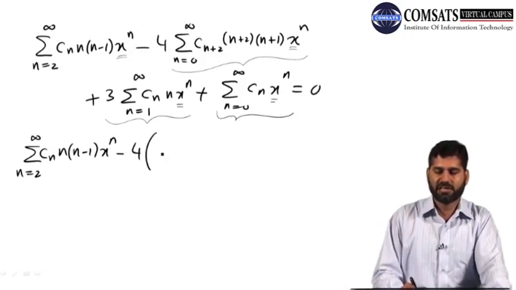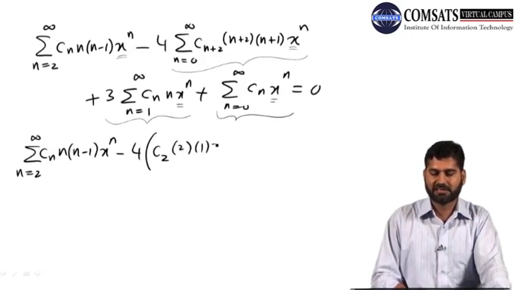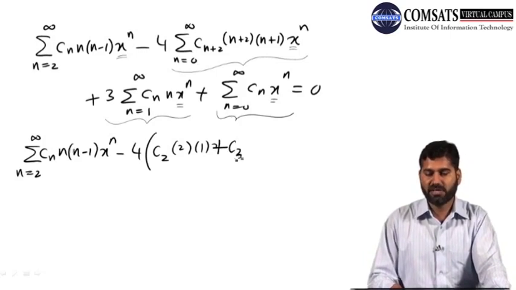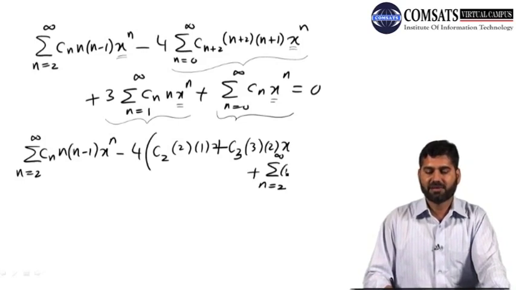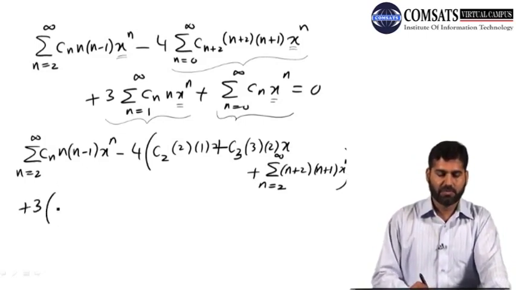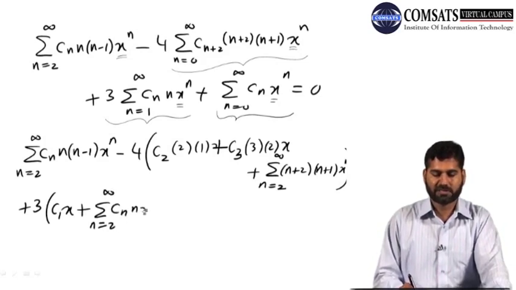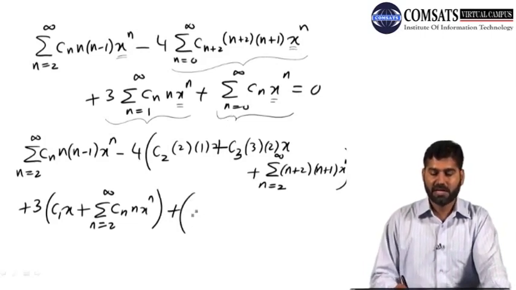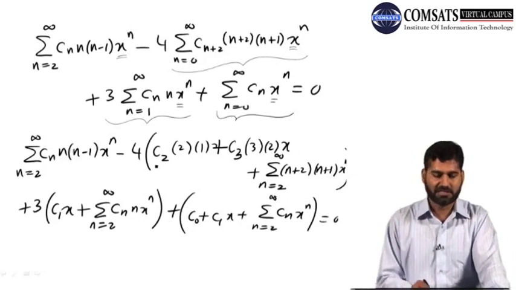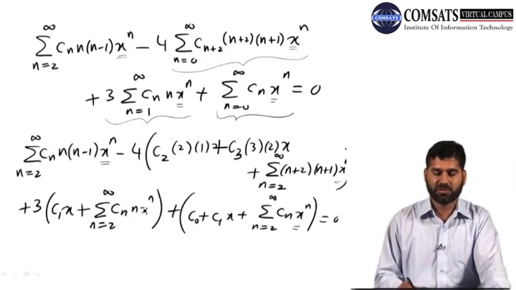So what I can write is, n equal to 0 will give me C2 times 2 times 1 x0, and then plus n equal to 1 will give me C3 times 3 times 2 x, and then I will write n goes from 2 to infinity, because I have opened the first two terms. Now you see this and this are same. And from here I need to open just one term: n equal to 1 will give me C1 times 1 times x1, and plus n goes from 2 to infinity. Again I opened the first term and wrote the remaining one, and here again I need two terms opened. The first term will give me C0, then plus C1 x, and then n goes from 2 to infinity, Cn xn. And now I have all the summations xn from 2 to infinity.